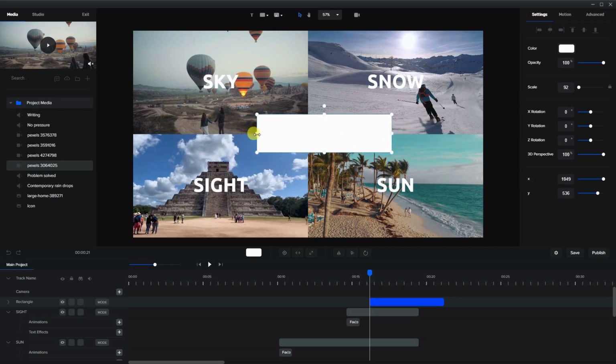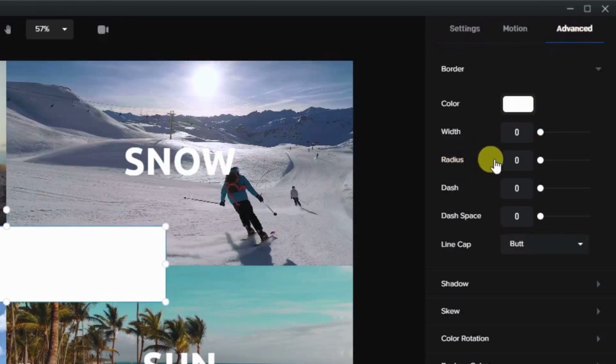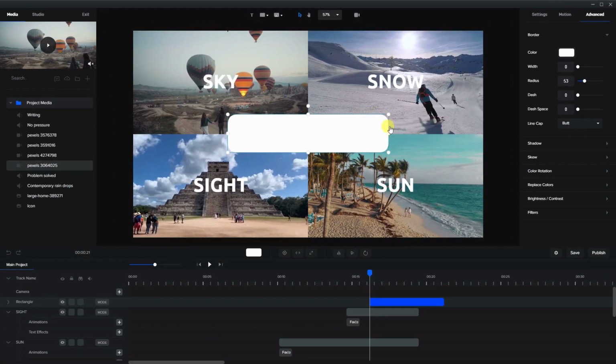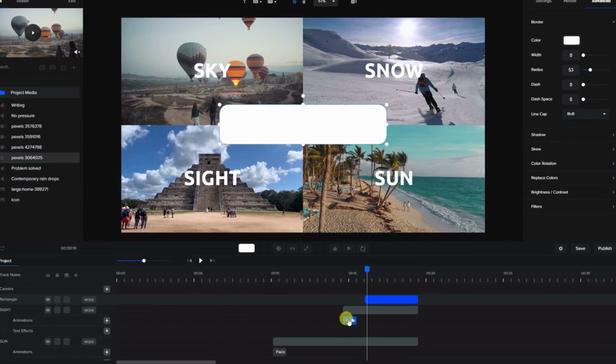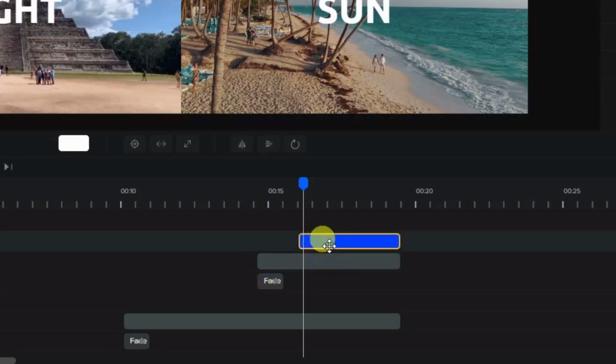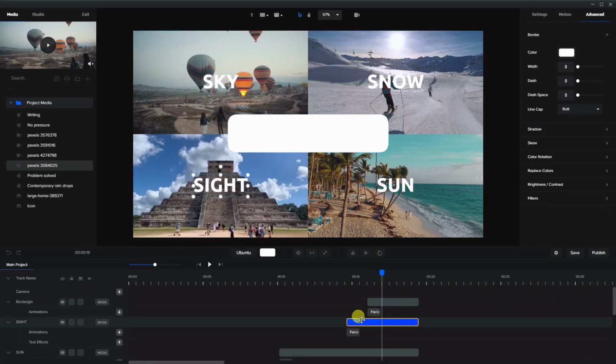And what I did here was I made the corners rounded. I did that by going to the advanced mode here and changing the radius, which we can do with the bar here. And you can see that it creates a curve around the edges. And I'm going to copy this fade. So I'm going to take this fade here and do a Control-C and a Control-V so that it fades on. And I'm going to copy again.